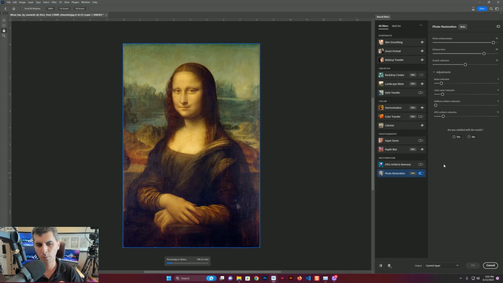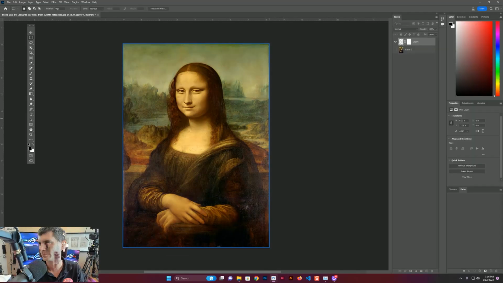So this is a pretty low-end graphics card. On my 4070 or 4090 PCs, this processes in about a third of the time I usually expect it to run on this computer. So we're going to let this run and see what it actually does. You'll have to come back 2 or 3 times and keep doing this to see what the results are. But for now, I'm going to let it run, and then we'll jump back in when it's done.